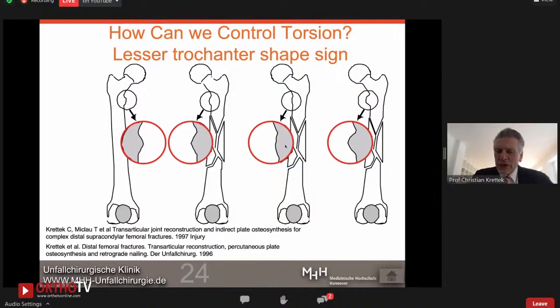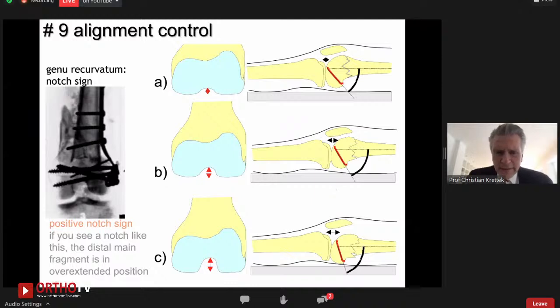And we have a small range of what we accept according to a large research study. Typically, if the lesser trochanter is less prominent, that's an external rotational deformity, where after rotating the femur until the patella is facing anteriorly, the contour is hiding behind the femur, and vice versa. Internal rotational deformity shows a more prominent lesser trochanter. So you sometimes can tell also from the pelvic X-ray that there is a patient with a potential torsional deformity. This is well known, but other things are less well known.